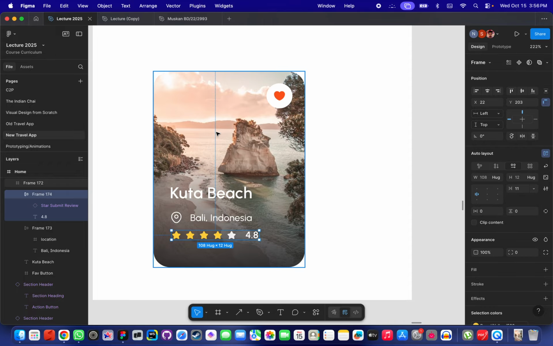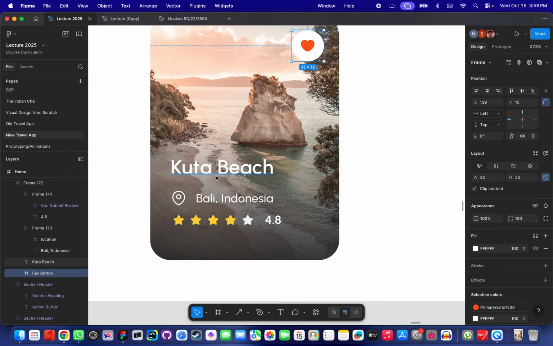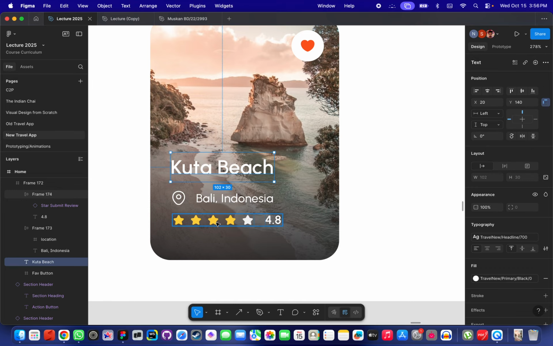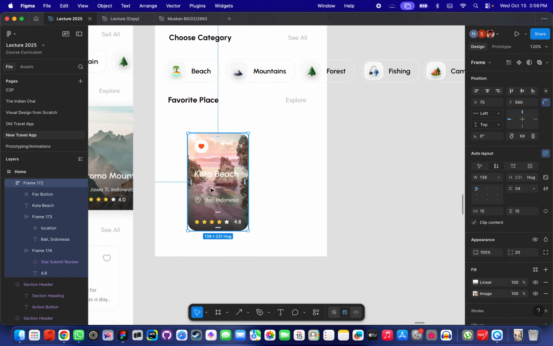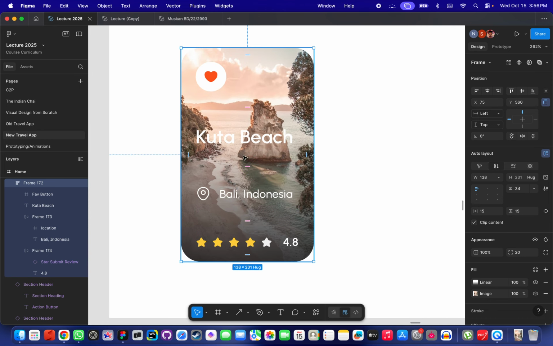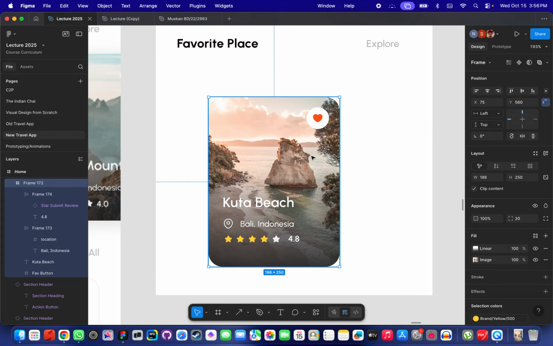Okay, why do you think we should do that? It's the right thing to do, but why should we do that? So they are saying that we have one element over here, we have these three elements, they are asking me to keep the three elements together in one frame. Why should I do that? Yeah, see, if I click on this right now and say auto layout, then what will happen? All of them have equal spacing between them. That's not what we want to achieve, right? What we want to achieve is just this is one whole group and this is one group. There should be auto distance between both of them.